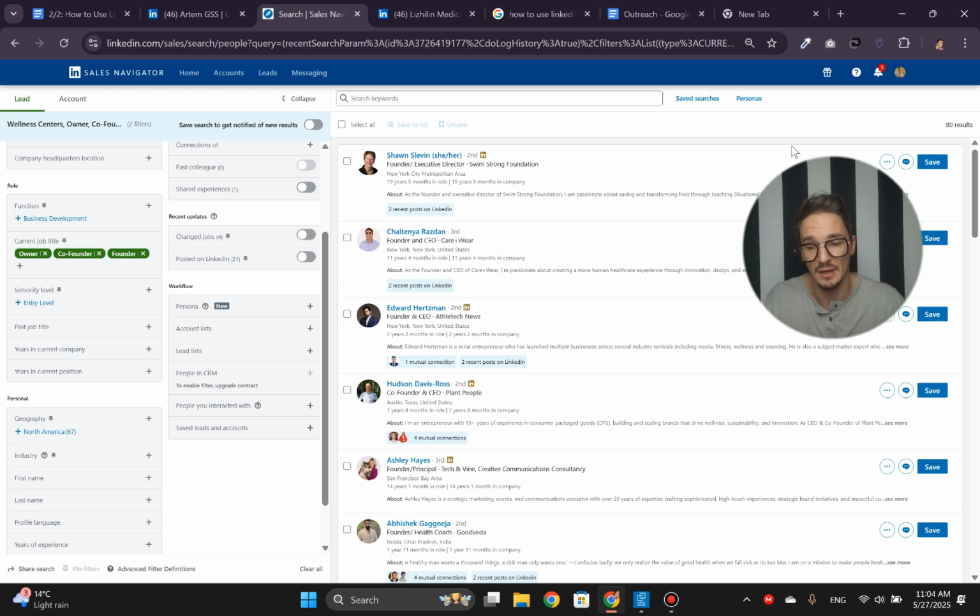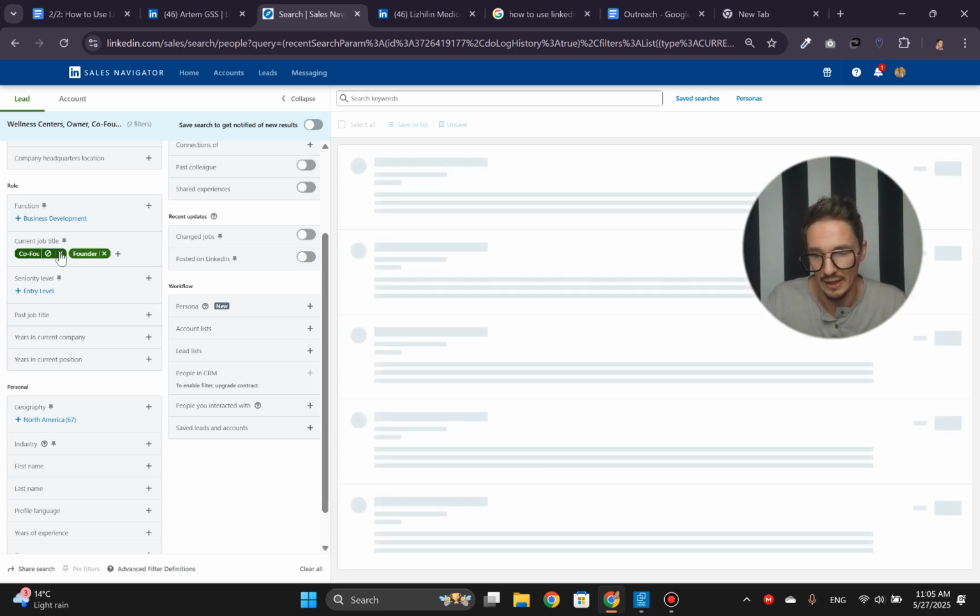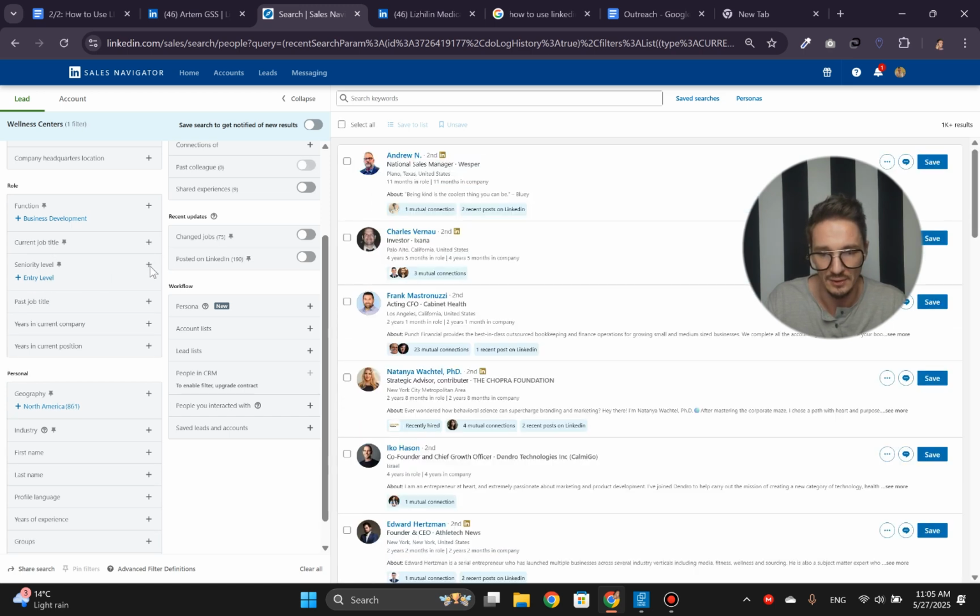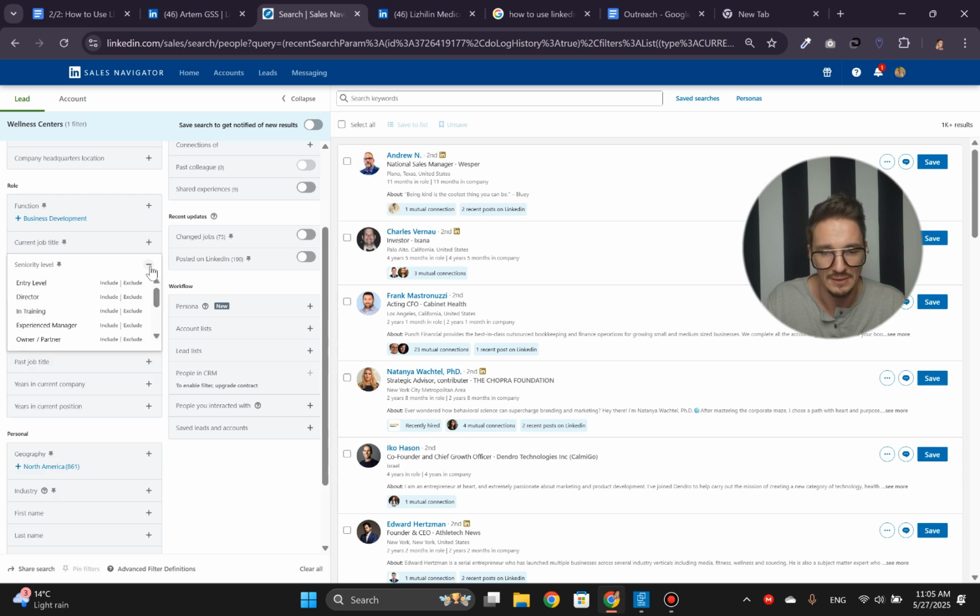These are decision makers, owners, co-founders, founders in the companies that we hand selected ourselves, so we know they're really, really good. Of course, you can also use other filters. I actually like this seniority level filter. It's good with bigger companies where you have all different decision makers. So if you're selling your amazing B2B product or service, you should be connected with more decision makers. You want them all to know you. Let's put it that way.